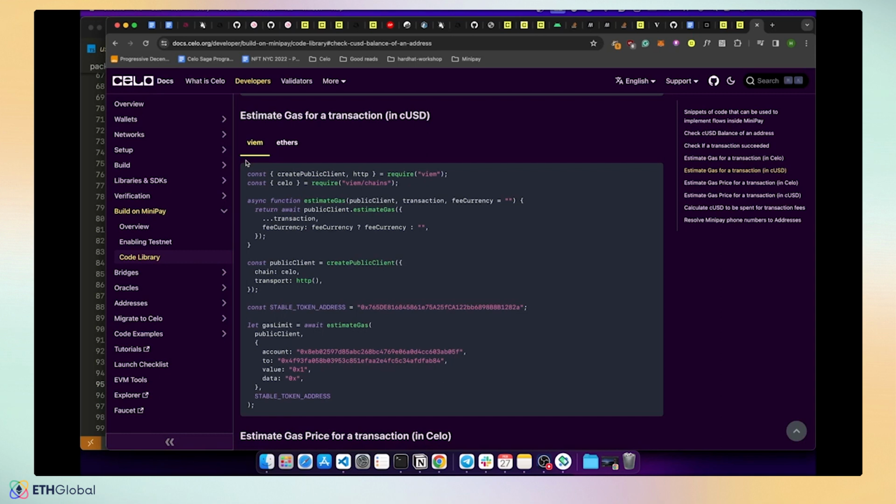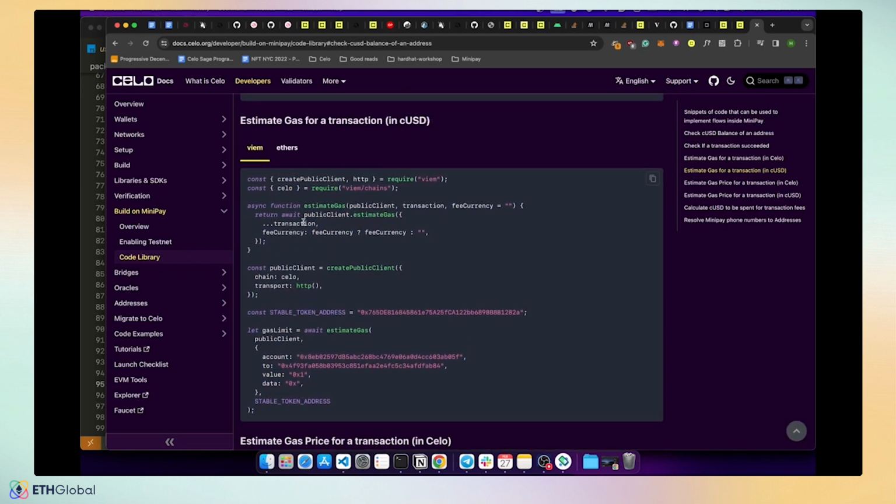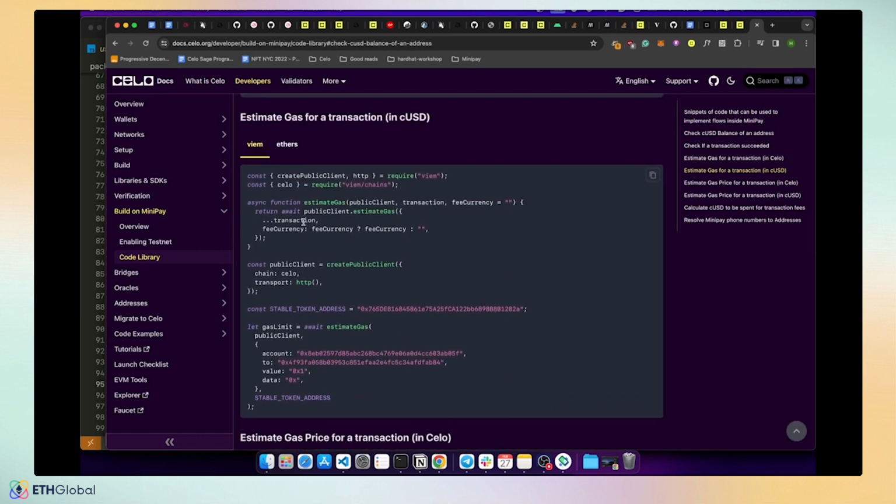When they click the max button, you can calculate the gas that will be required for the transaction and subtract that from the value that the user already has in order to give them the real max value that they can use in their wallet. Because when they perform the transaction, a small part of that CUSD is going to be used to pay for the gas of the transaction. And this is where you would use this code to estimate the gas to find out how much value needs to be deducted from the total value the user holds.